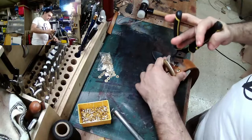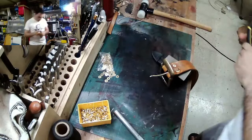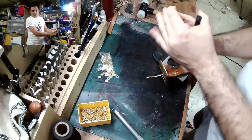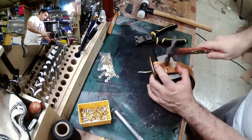Leave enough so that you can pin them and flatten them. That's one. I may have left a little bit too much over there, so I'm going to cut even more. Brass is tough. Okay, I'm going to pin it over right now. I have a hammer. Let me maybe mute it, there's going to be a lot of noise.